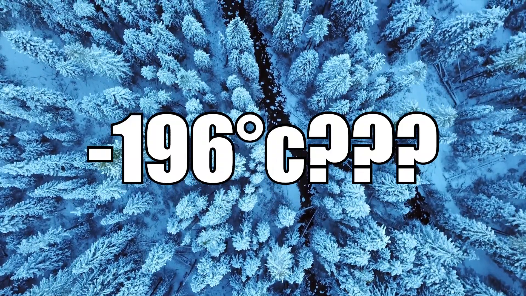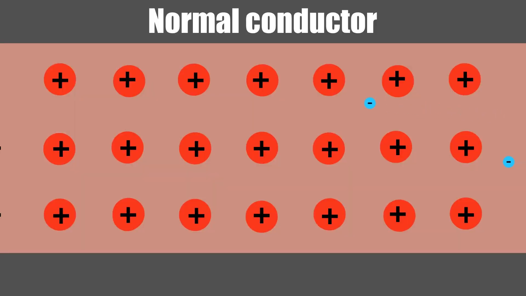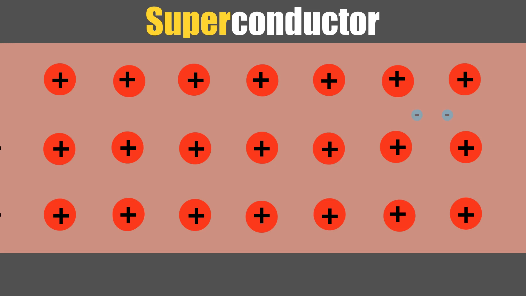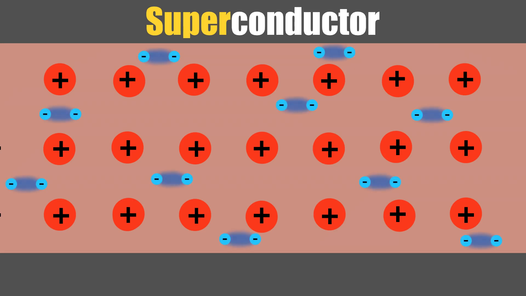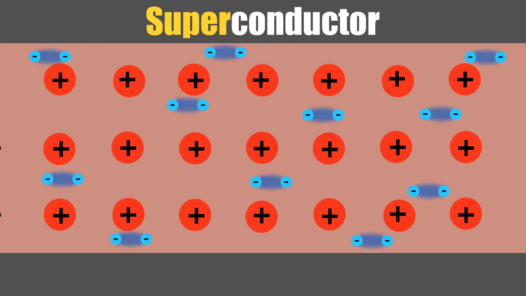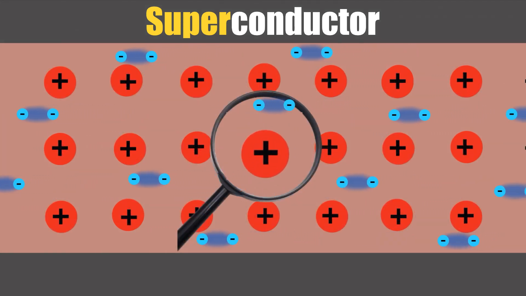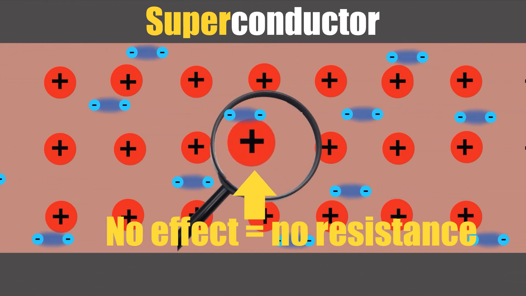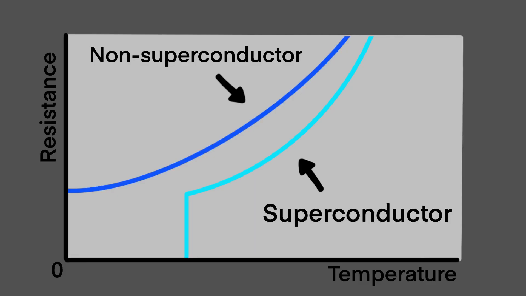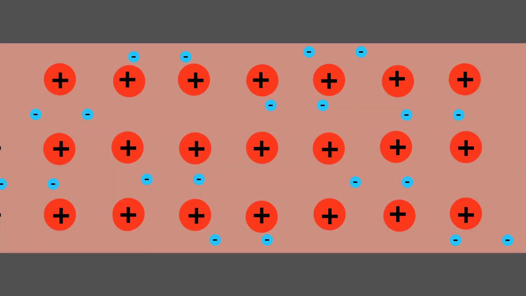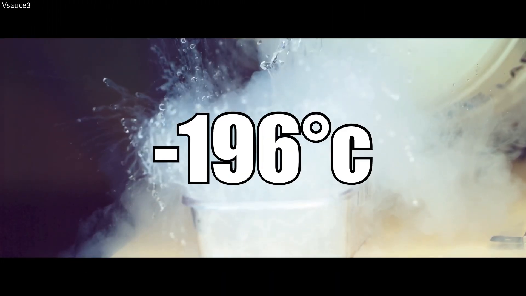But why do they only work at those cold temperatures? Let's zoom in and find out. In regular conductors, electrons move and collide with the nuclei, resulting in an energy loss in the form of heat. But in superconductors, two electrons are paired together in a so-called Cooper pair. These pairs of electrons are special because they form a condensate with all the other pairs. This condensate moves in the same direction at the same speed — it is essentially one big particle made out of electron pairs. Because it all works together, one collision with the nucleus won't have enough energy to break this big particle, resulting in zero resistance. But if the nuclei vibrate more — which happens when you increase the temperature — there are more collisions and it breaks the condensate of Cooper pairs. That's why superconductors only work at super low temperatures.